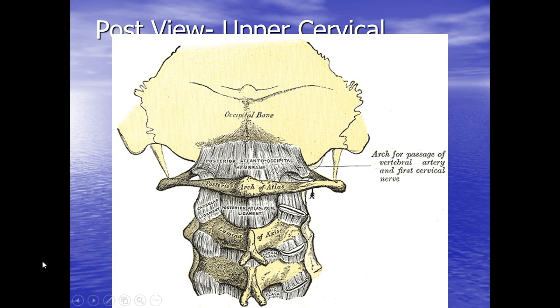So this completes this section on looking at the joints and specialized ligaments of the upper cervical region. Key takeaway points here from the first part of this. You need to know the structure of the two upper cervical joints, the atlanto-occipital joint, which is a condyloid type synovial joint, allowing mainly flexion extension motion between the cranium and the C1 vertebra. And the second joint is the atlantoaxial joint between C1 and C2.